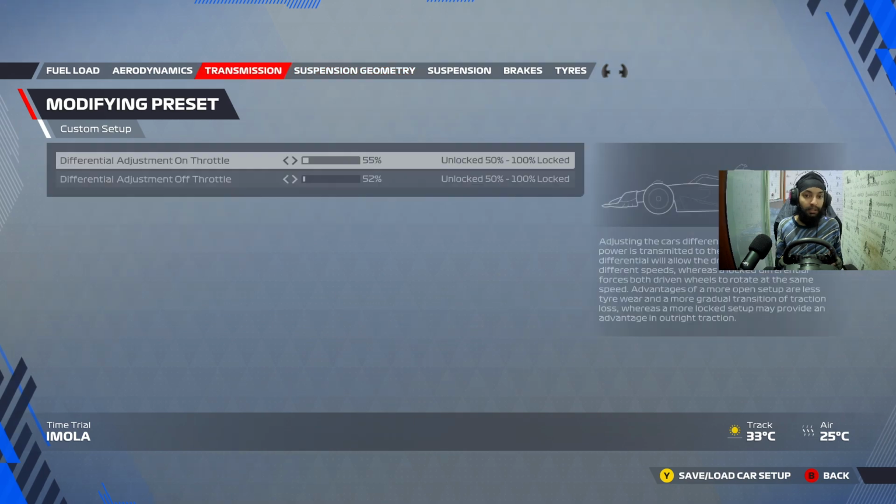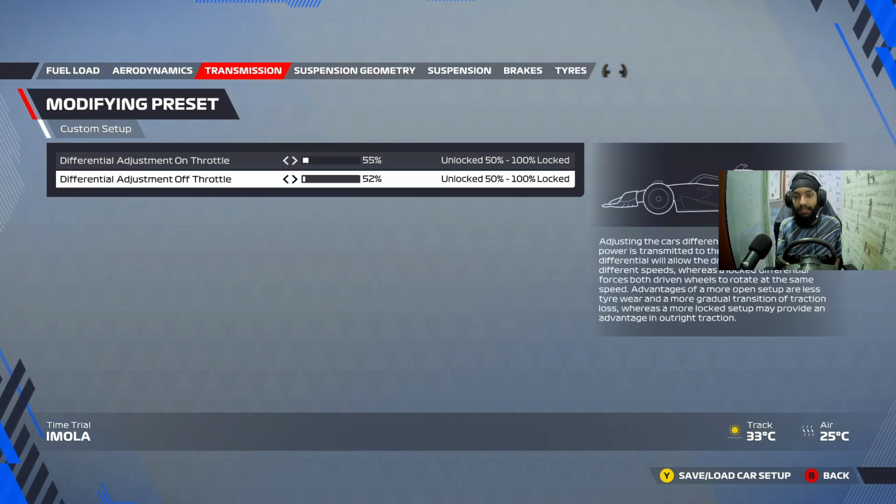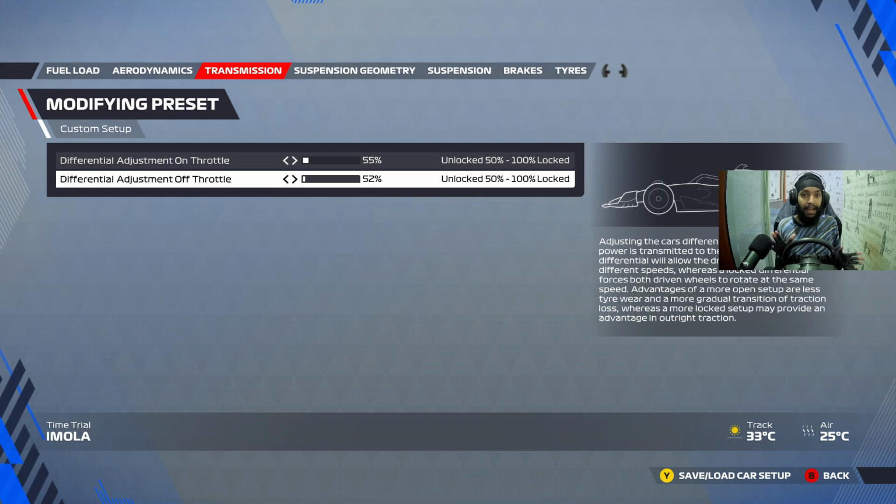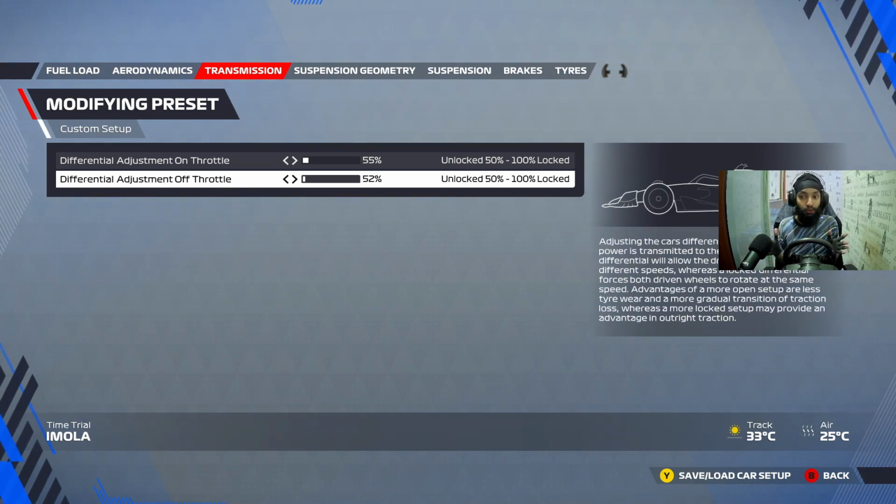Right now, let's actually just have a look at what the world record setup is doing and why they're doing it. 52 off-throttle here is to make sure the rear of the car, when you are coasting and also when you're braking, especially, so braking and/or coasting, it makes sure the rear of the car is not sliding too much, because there are a lot of high-speed corners around here.